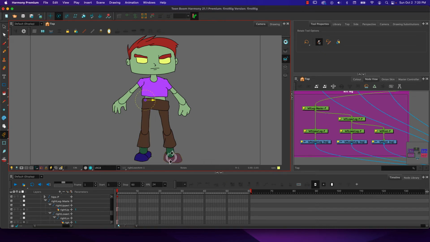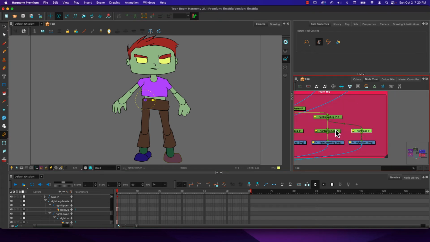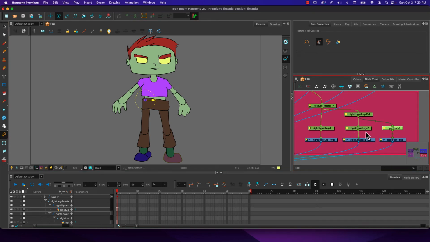So escape to deselect everything. Oh, this now gives me the next leg. So pivot for that foot. The foot should be moving around the ankle. Lower leg moves around the knee. And the upper leg and the leg master moves at the hip. So just like when we animated the arm before, we can now, okay, we got some weird stuff going on here happening with that.